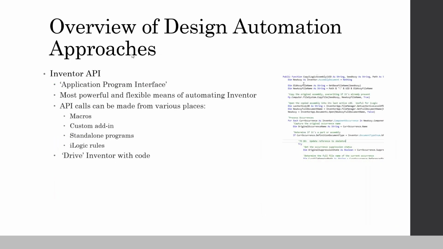So the third approach would be going straight to the Inventor API. Don't worry about iLogic or anything like that. Anything you could do with iLogic, technically you could do with the API, and with an add-in, writing an add-in for Inventor. You can also use the API directly in macros, although I would avoid macros going forward if you've not started, because these days, if I recall correctly, VBA, which is the engine that would run macros, doesn't even install by default with Inventor anymore, so that's a separate install.